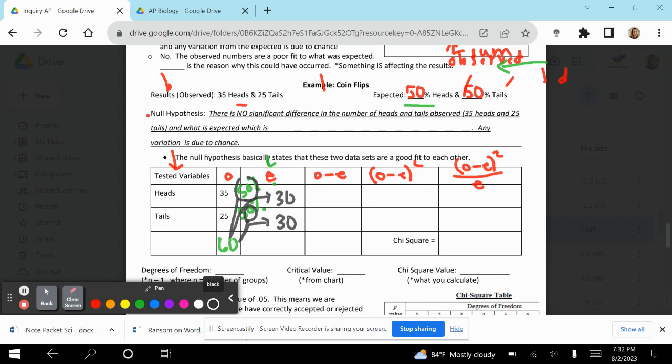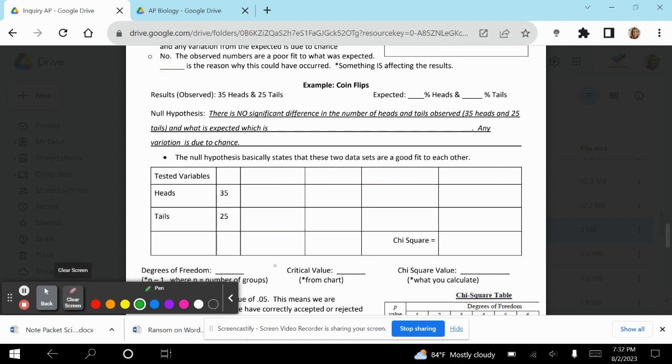Now, once you have numbers in the expected column, there is a way to check to see if you've gotten the numbers correct. Lots of times when we do a chi-square, this is the column these numbers are what you're going to mess up, and then you're not going to be able to get to the correct answer. So pause and see if you add up your two columns, if these two numbers match. So we add up 30 plus 30, that gives us 60. If these match, or if these are the same, then go ahead and proceed doing your calculation. If those two numbers, when you add up those two columns, don't match, then you need to figure out what you did wrong.